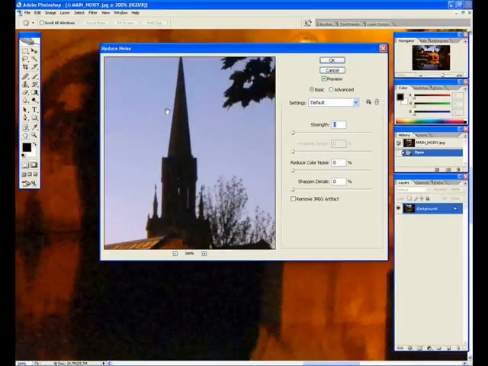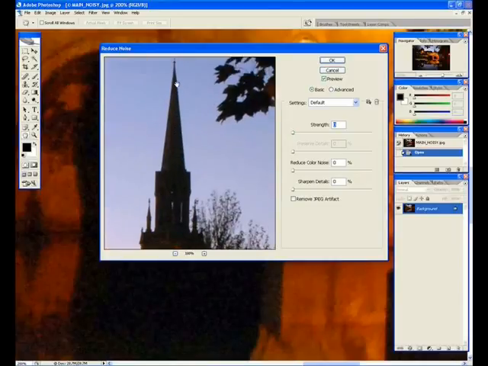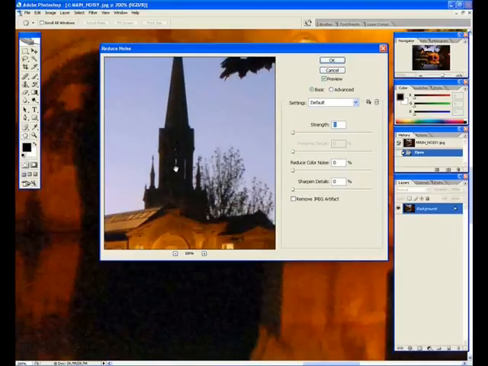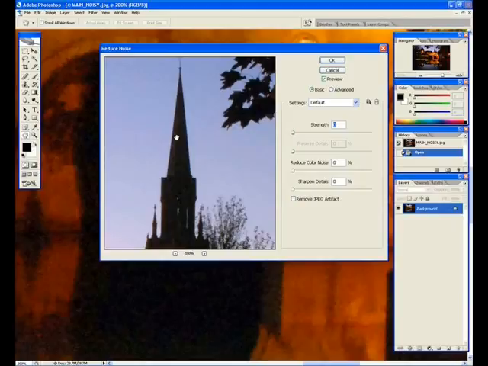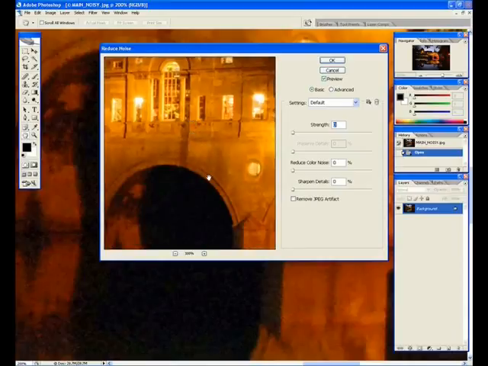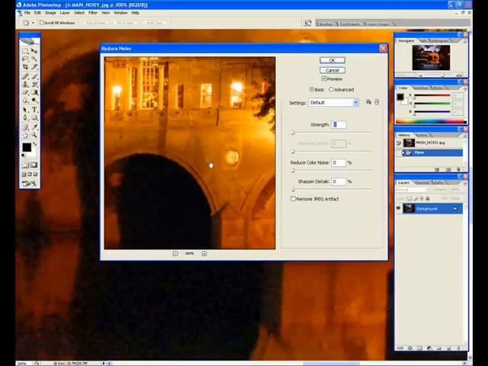If we have just a quick look here on the spire, we can see a few coloured pixels appearing on the spire there, which is the chrominance noise, and should be pretty easy to get rid of. If we go down here a little bit and have a look at the noise that's actually on Pulteney Bridge, we can see that that's more of a luminance noise. It's not so much colour, but it's the light and depth of the noise which is breaking up the image.